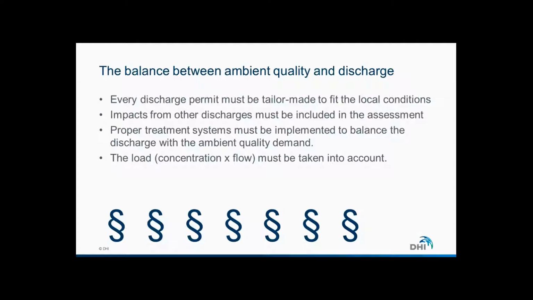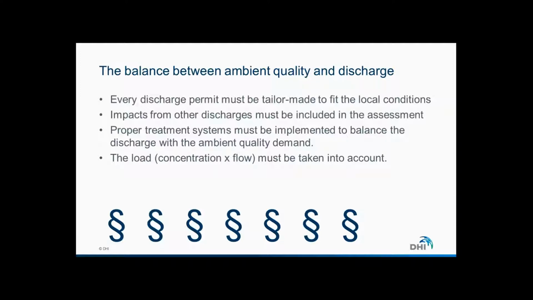And of course, you may also end up in a situation where you would say that if you want to establish your factory with a discharge in this river, you will have to find a proper treatment that can lower the concentrations down to a certain level which is acceptable for the water body and where you will meet the ambient quality demands. For instance, if you want to keep a good natural condition in a river, the BOD in the river should probably not be much more than between 2 to 5, 6 milligrams per liter. And that means just a little bit of extra things will actually push the river towards a lower quality and will hamper the biology in the river.